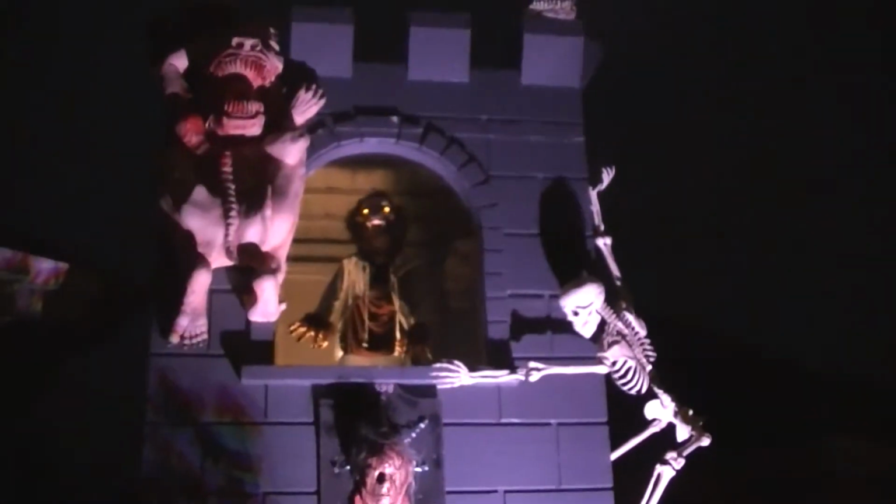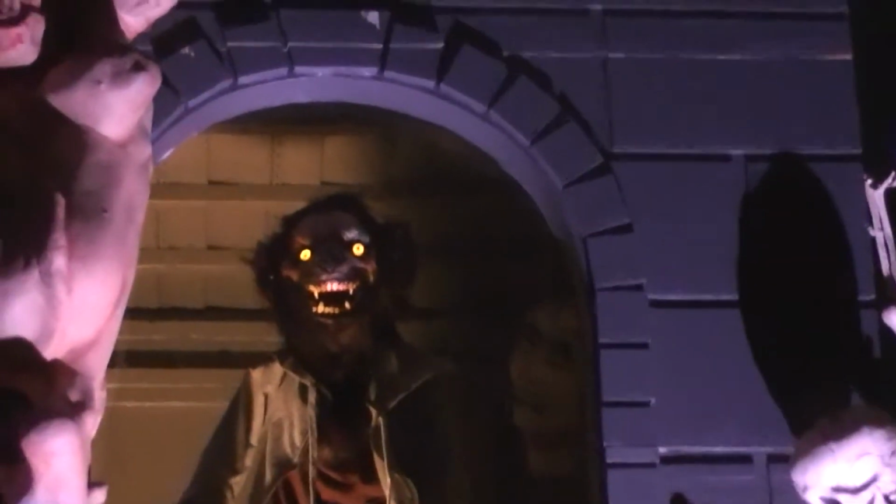And additionally, along the garage this time, it looks like a mausoleum. Both doors of the garage are covered with what look like headstones in a mausoleum with different sayings on them, different people. There was a wolf figure who howled this time in the tower. There's a tower on the right-hand side. A wolf figure. He actually howled from time to time.